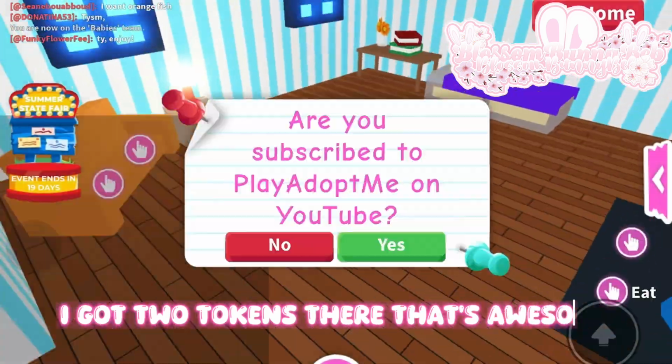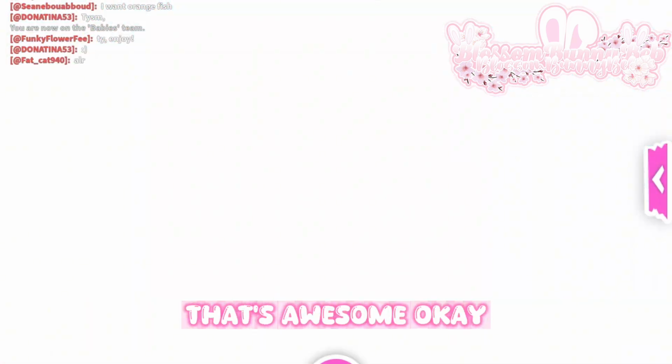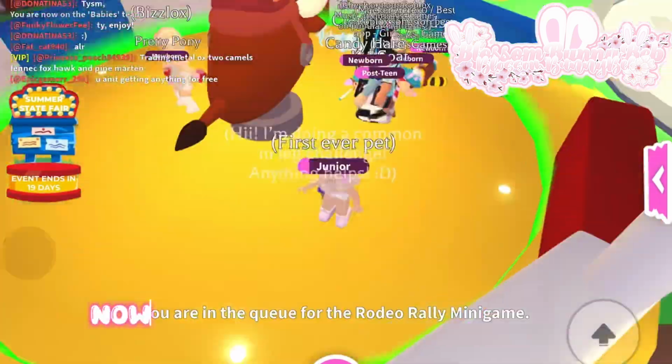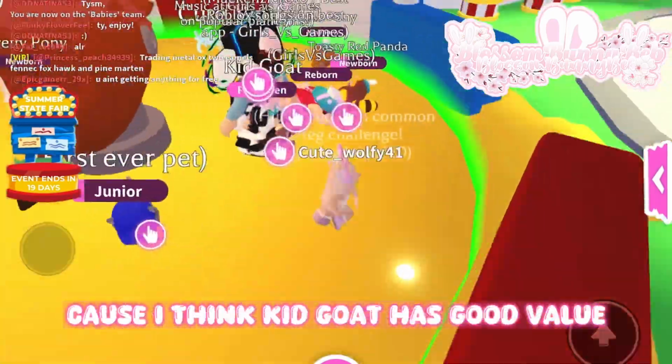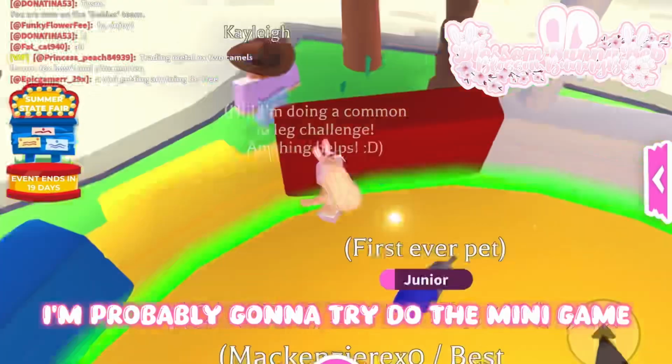I've got 2 tokens there. That's awesome. Okay, let's continue trying to do the minigame now. We're going to do the minigame so we can try and save up to get a kid goat, because I think kid goats have good value. I'm probably going to try to do the minigame and try and get a kid goat.